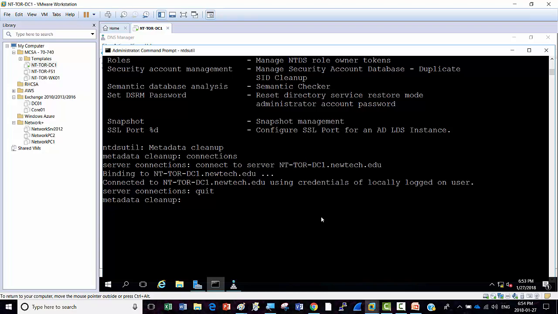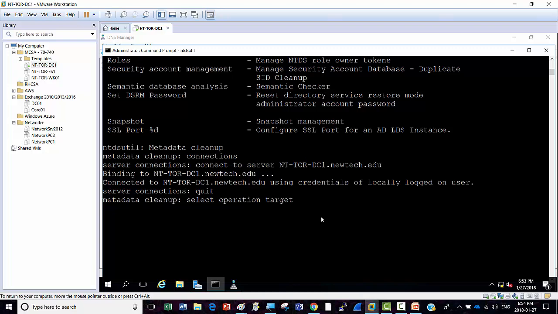So please first type it here: select operation target. SELECT, operation, not operations, and select operation space target. You can use the question mark to help.